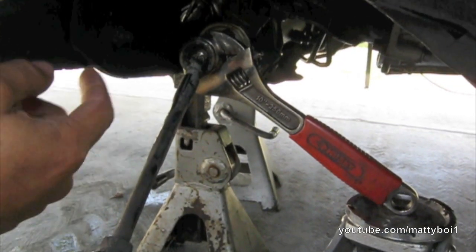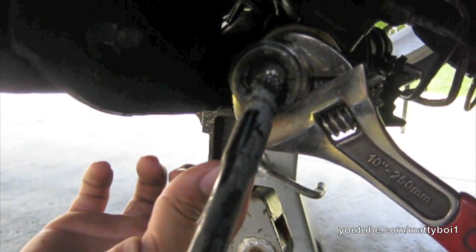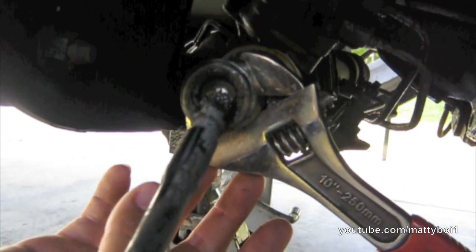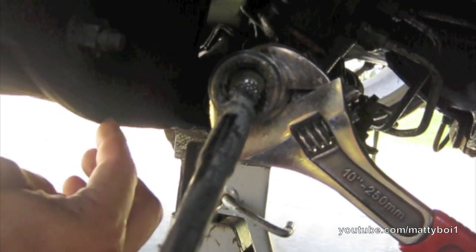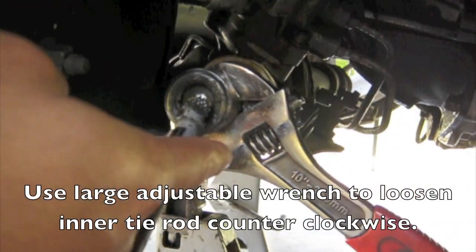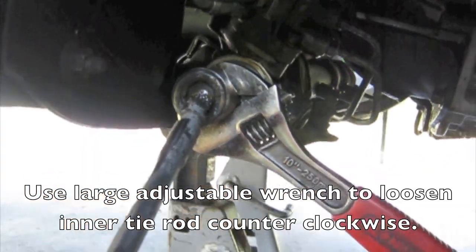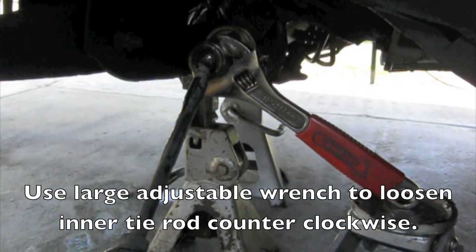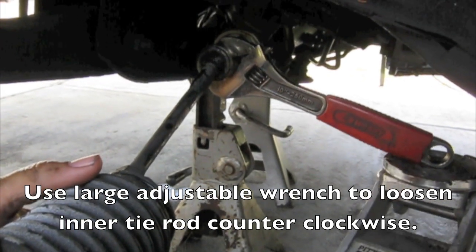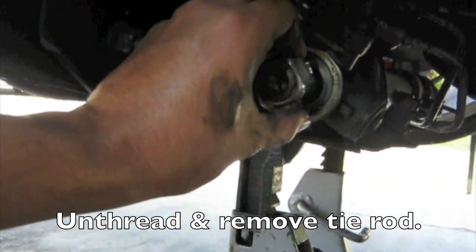With the rack steered in, the long end of the rack has about two inches sticking out. You want to have as much in there as possible so when you go to loosen the inner tie rod it won't bend or flex the shaft. An easy way to remove it — this is the driver side, it comes off counter-clockwise as normal. I'm using an adjustable wrench on the inner tie rod and a jack to push up and do all the hard work. While you lift up on it, it should loosen free. These are on pretty tight if they're the original tie rods.